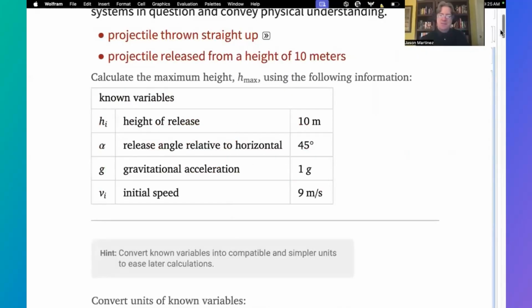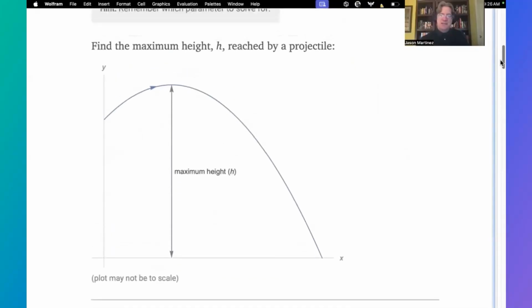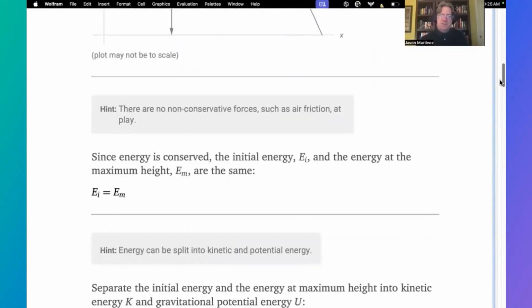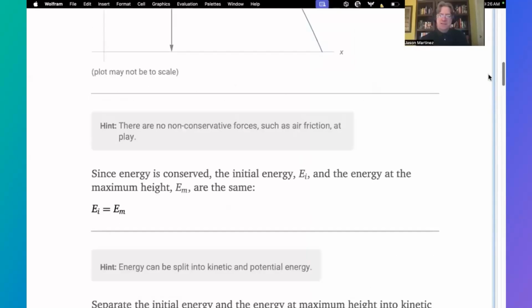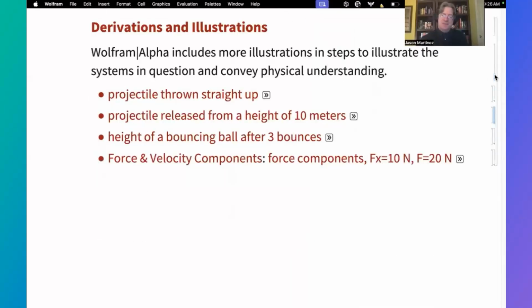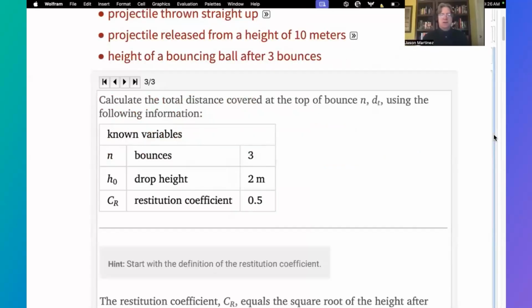We have done the same thing for releasing a projectile from a height. Where we throw it from a height, we do the same sort of calculation, which I'm not going to go through again, to get the result. We also added the classical problem of a bouncing ball, where you drop a ball and it bounces up a certain percentage with each bounce. And we want to find out things like what's the height after the third bounce, or how much distance it is going to cover up and down, which is this particular case here.